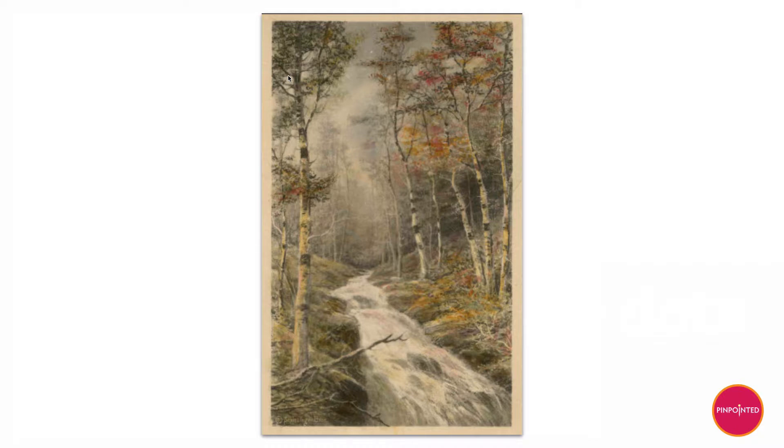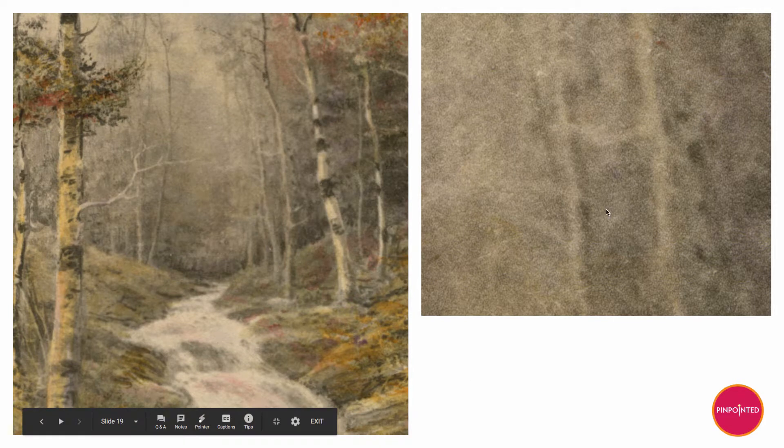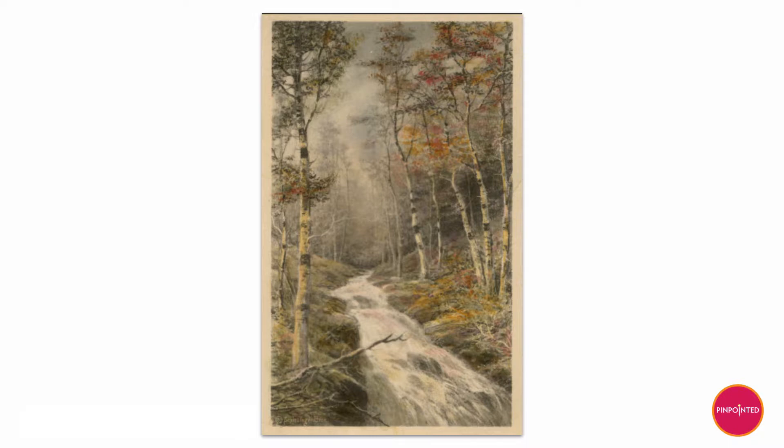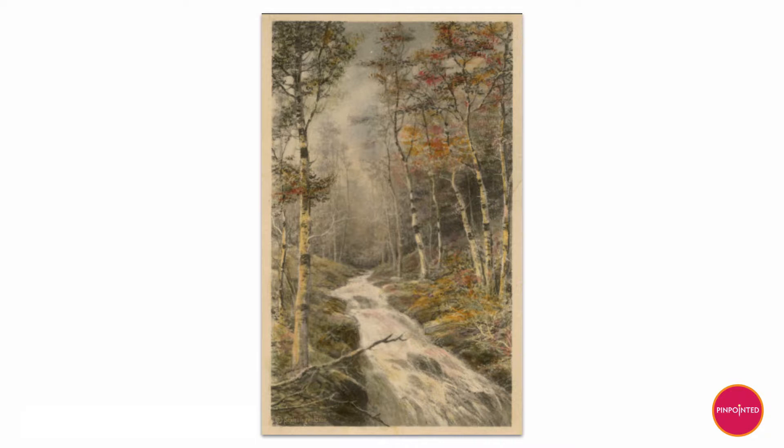Okay, here's a tricky one. It looks really smooth, looks like it's hand-colored, which can happen on RPPCs or on printed photos. When I look at it really closely, it's smooth — maybe a pattern, but it looks kind of smooth and smushy, not defined as a grid, and it doesn't have those multi-colored splotch dots of an old color photo. So what is it? Trick question — it's a drawing that's been probably lithographed. It's not a real photo because it's not a photo; it has to look like a photograph to be one.